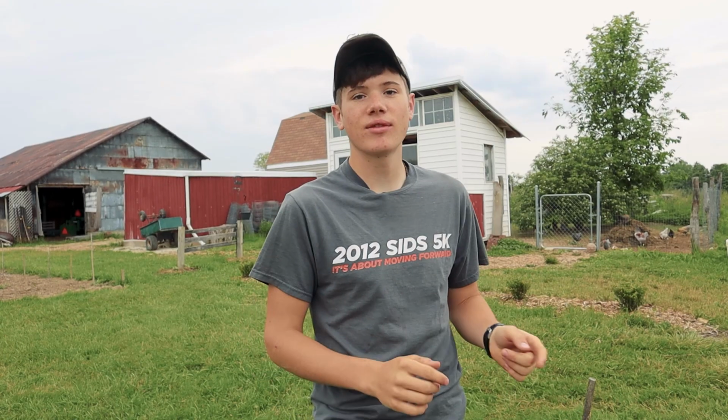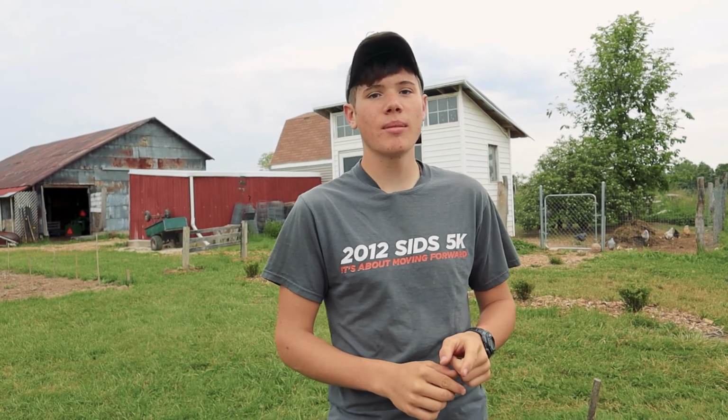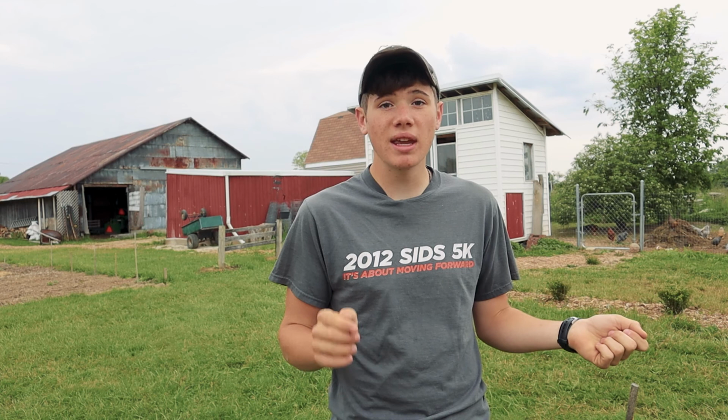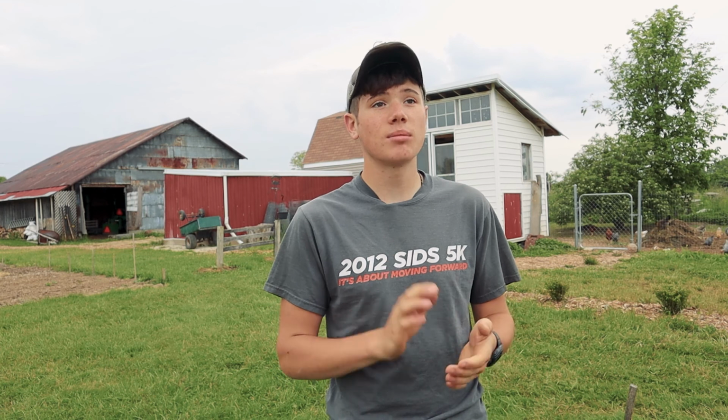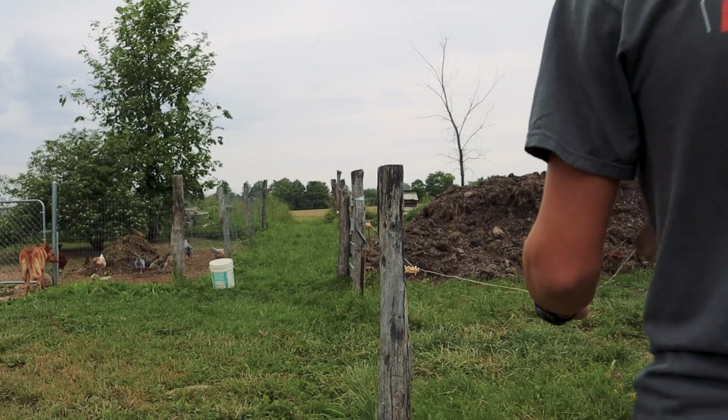Step 2. Now that I have the electric fence posts all set up for running my wire, I will now get my wire and start running it. Before I run it in the pig pen though, I want to make sure I'm ready to turn it on and get it zapping. So I'll have a friend or a brother in this case be ready so I can run it in the pig pen and obviously let go and then tell them to turn it on, because as soon as those pigs can touch it, they will, and you want it to be hot immediately and never once let them touch it and it not be zapping.